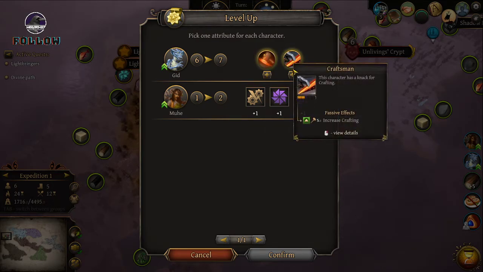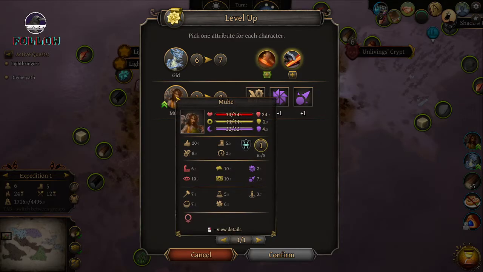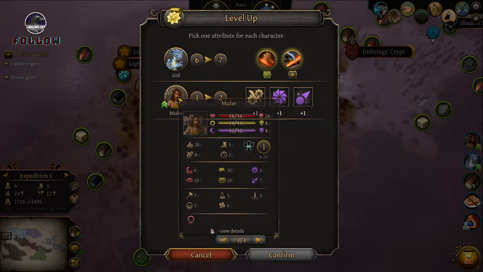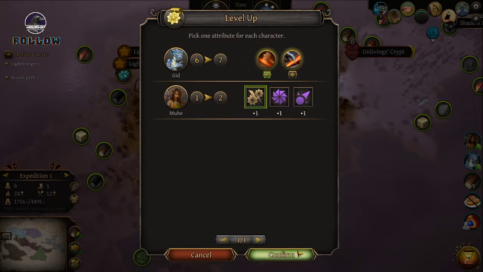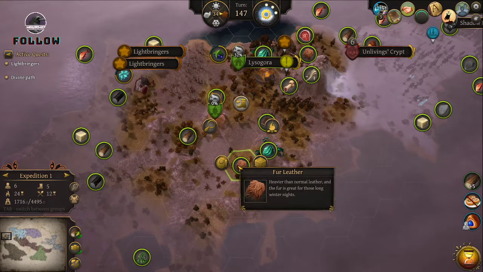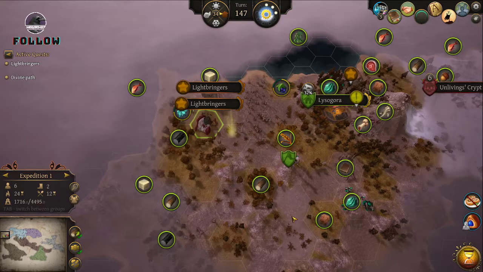Well, let's take the master laborer instead. Well, I'm not really happy about this selection, but let's take wits to just make everything she does a little bit faster. Let's go to the red cave.